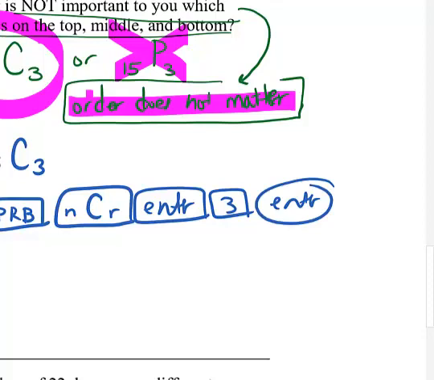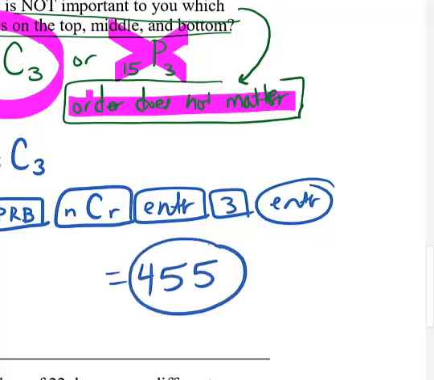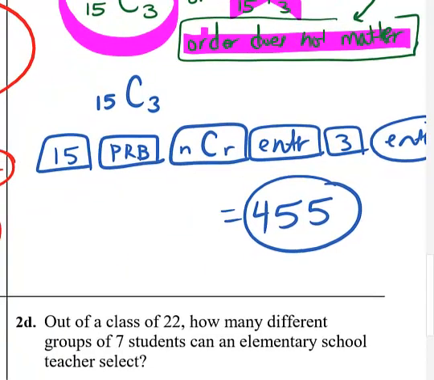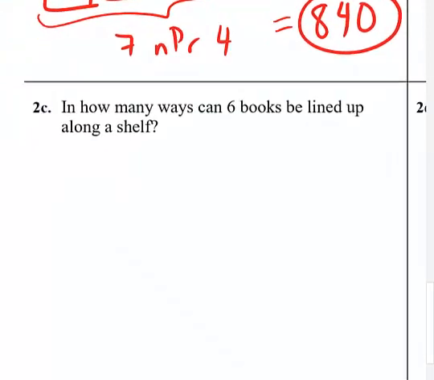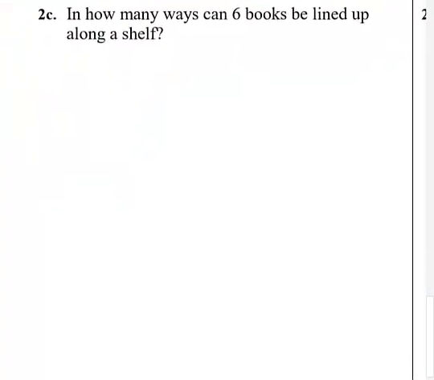Let me see. I want to do 15 choose 3. That'll be 455 is what I get. That seems crazy. There are 455 different ways you can get 3 scoops on a cone if there are 15 options. What the hell? Yeah, I don't know. I almost don't believe these answers sometimes, but it's true.